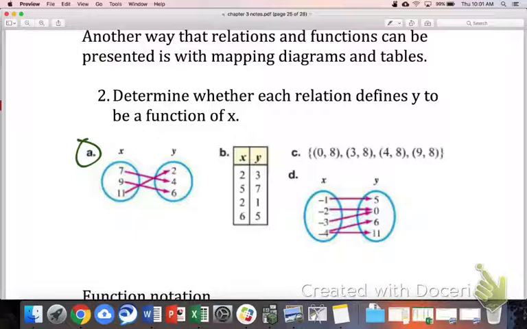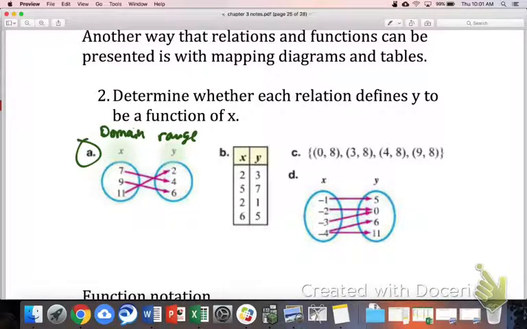So let's take a look at A right here. Notice what's listed in this picture. I want to pick this apart. Did you see that over on the left, you got that little oval, but above it says x's, and on the right, you got another little oval, and above that it says y. That means that the left oval represents your domain or your range. The left oval is which one? The domain or the range? Domain, yep. So the left oval is the domain, and the right one is the range. This is a typical arrangement for these. And this is simply asking us, is this mapping representing a function?